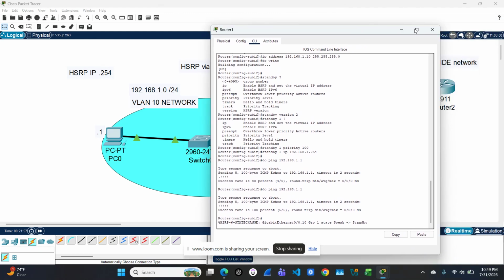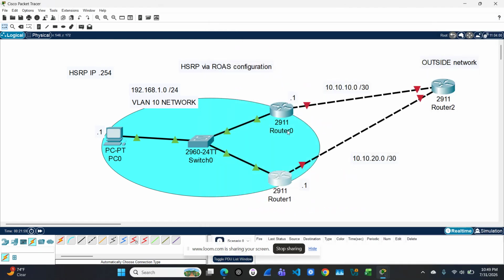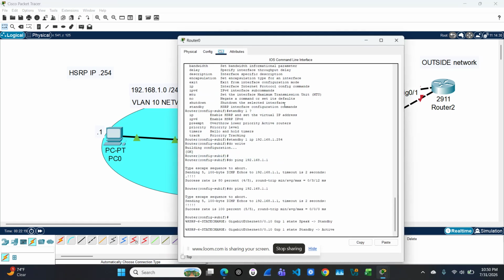Now, in order for us to continue, let's configure these interfaces to the internet outside, and let's configure static routes so we can have two-way communication. So we're going to configure 0/1 and 0/1. Okay, that makes it easy.